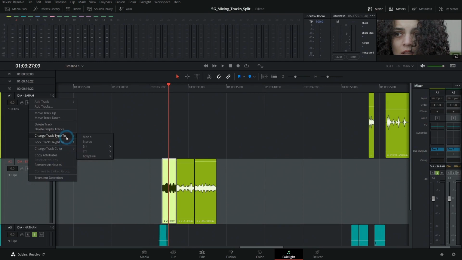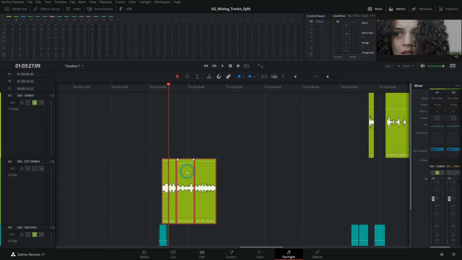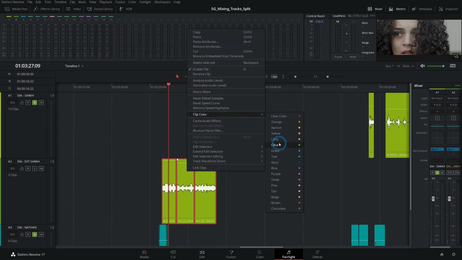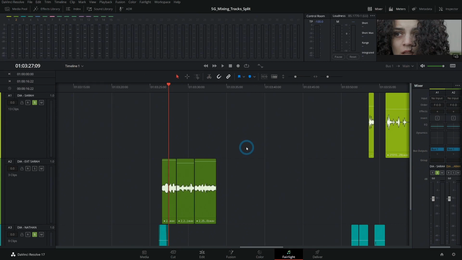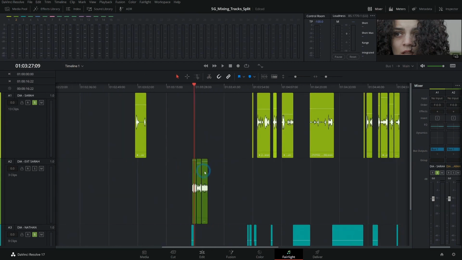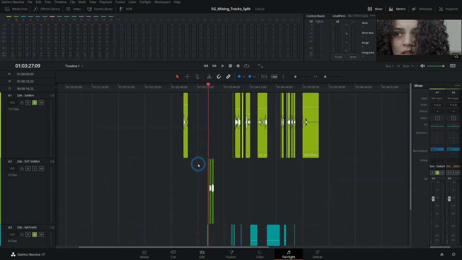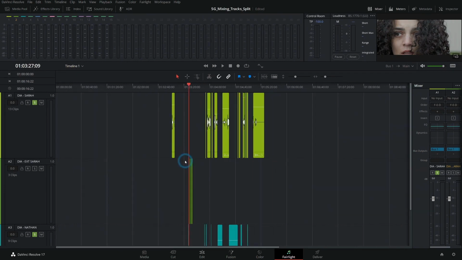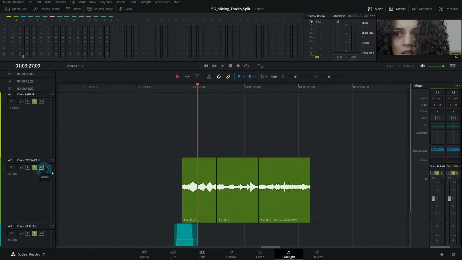And let's just make this track color olive. We'll make these olive. So it's kind of the same color. I like to, if things are similar, make them just kind of a different shade of that color. So lime and olive, kind of similar. All right.